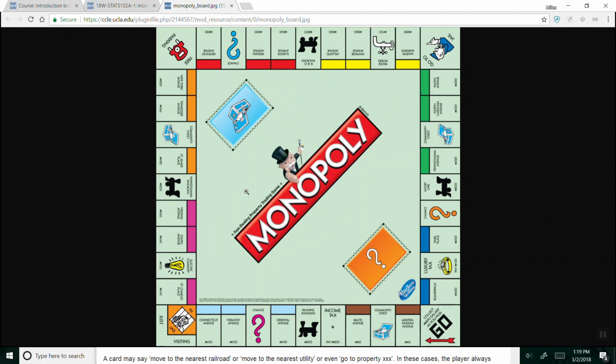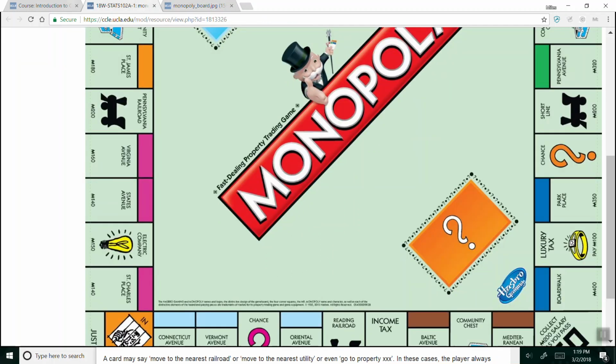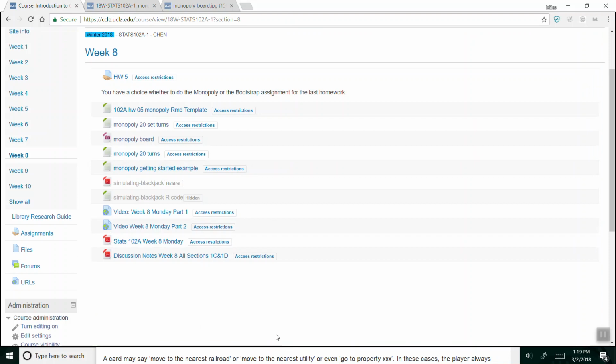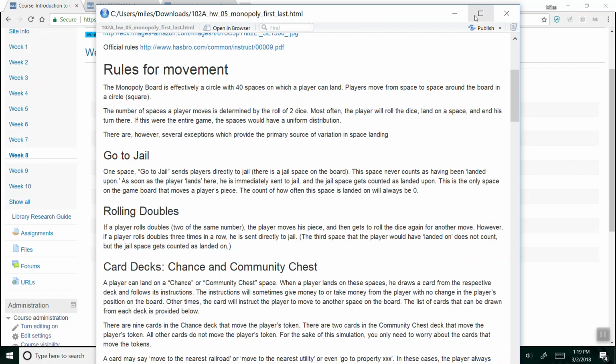If you play the game, the general strategy is in the beginning while there's still properties to buy, you want to get out of jail as quickly as you can so you can buy properties. Later on, when all the board is filled up and everybody has bought all the properties, it's actually beneficial to remain in jail because at least you're not being charged rent. We're not going to try to implement any kind of strategy in our game, and we're just going to remain in jail as long as we can.